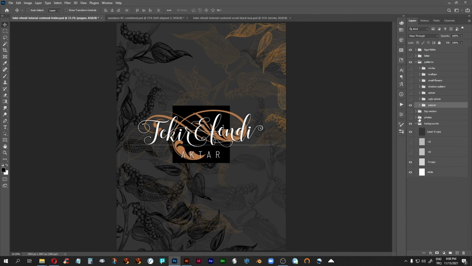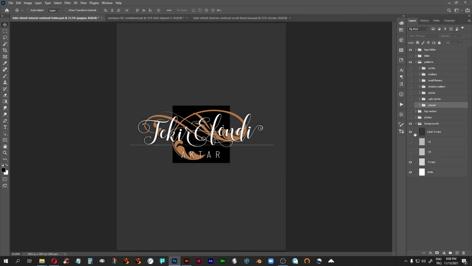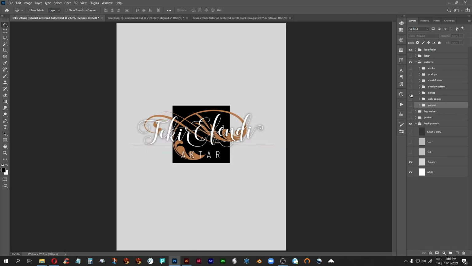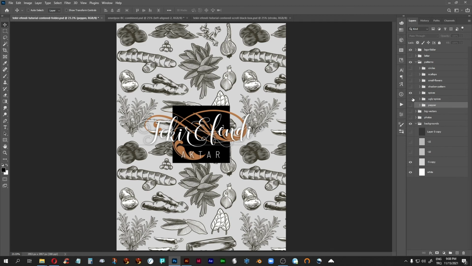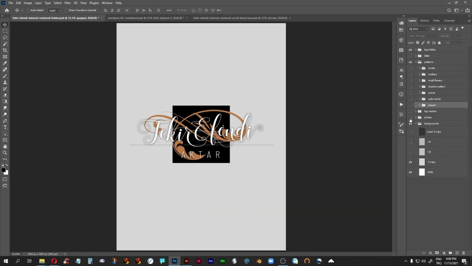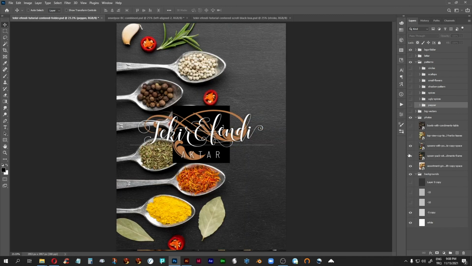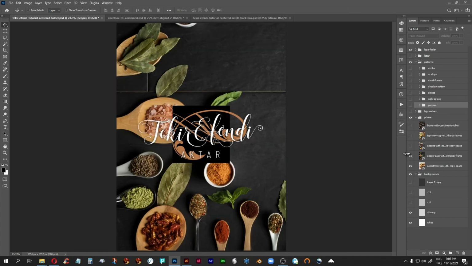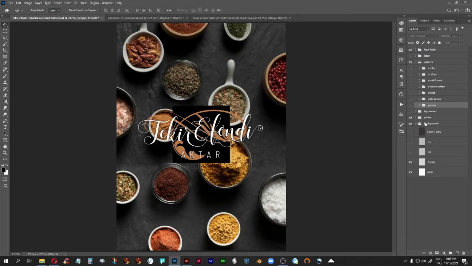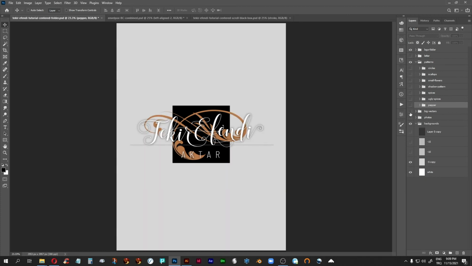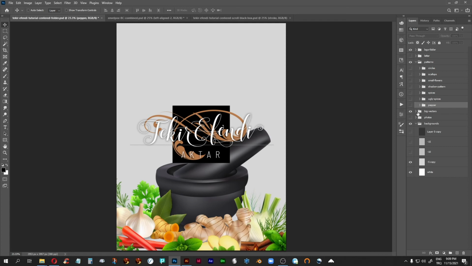So what I would probably do is either use this one here, or this one here, or I would use one of the photographs. And in that case, I would probably go either for these spoons or for this one here. Let's just take one final look at the vectors.